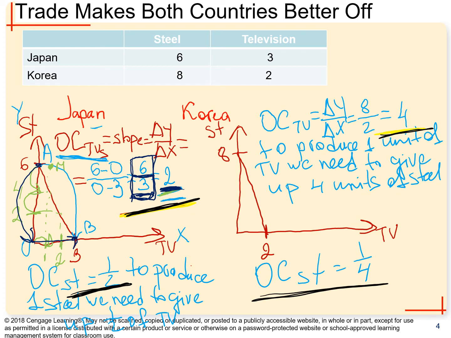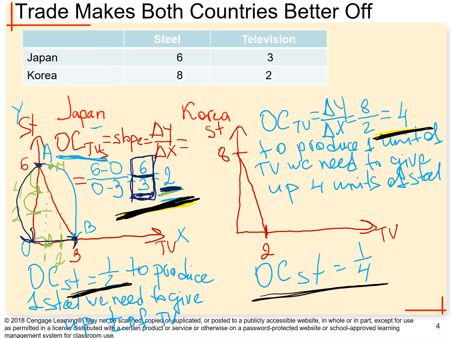In order for us to do that, first we're going to compare TVs in Japan to TVs in Korea. And we see that Japan is producing TV at a lower opportunity cost. It means that Japan has a comparative advantage in TVs. Japan figured out how to produce these TVs in a better way at a lower cost. So therefore, Japan is better at producing TVs. We're going to say that Japan has a comparative advantage in producing TVs. Therefore, Japan should specialize in TVs and export. I'm going to show you the definition in 1 second.